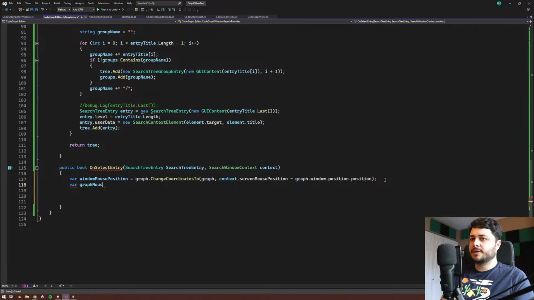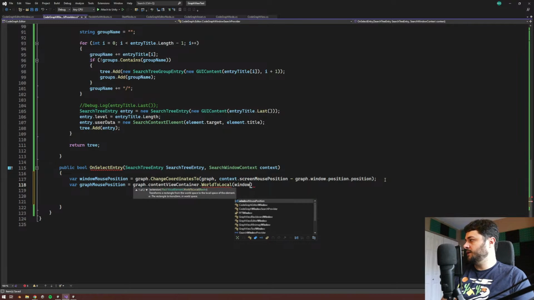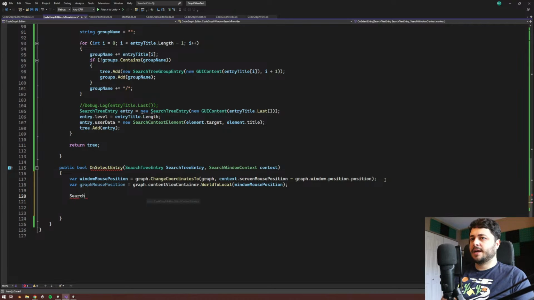The graph mouse position equals graph dot content view container dot world to local, and then we pass in the window mouse position, and then we grab that element equals search context element search tree entry dot user data. Now we have that again. We can then grab the node from that data.